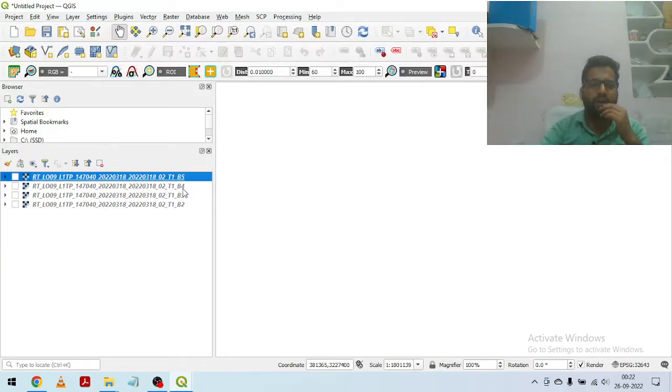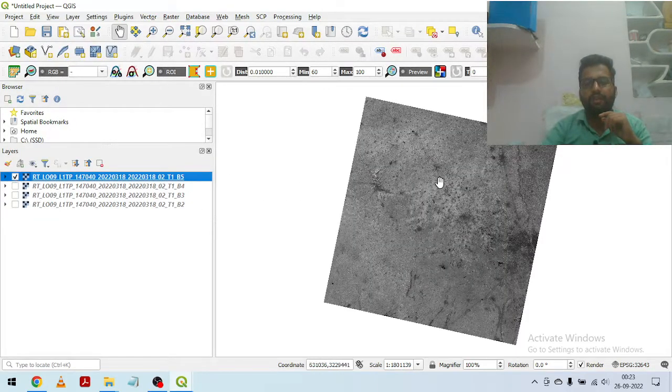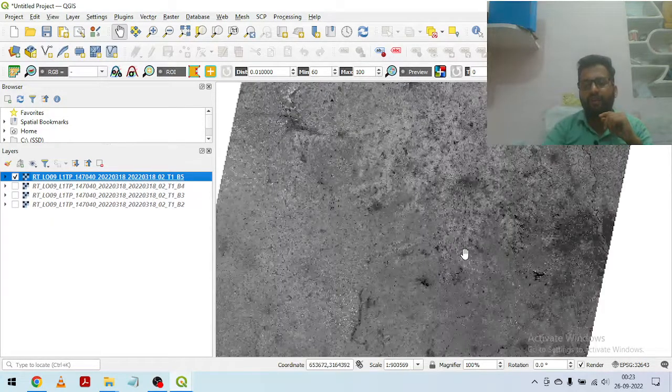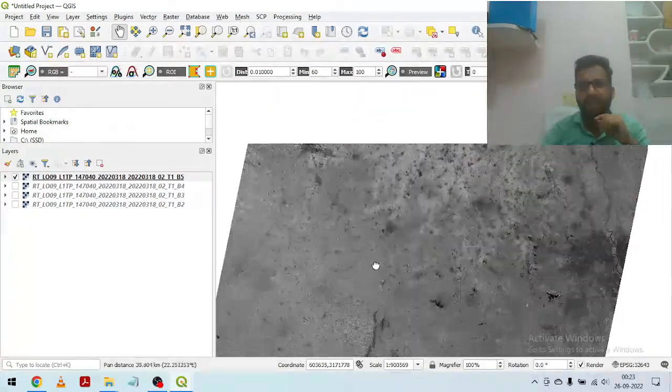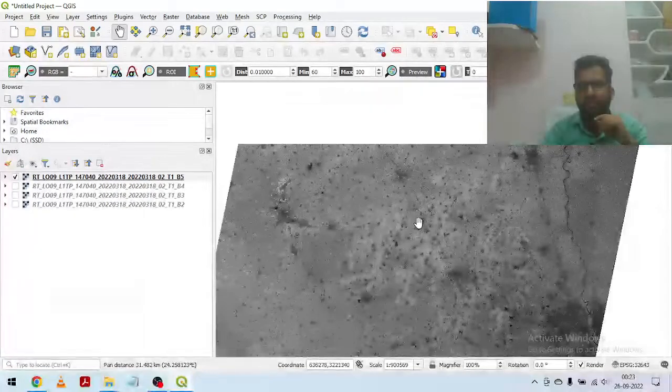Infrared, red, green and blue. Remember everything about the bands, because in a previous year in the geomatics engineering exam, the examiner asked about the NDVI value, and they provided the band names not as blue, green, red, but as band 2, band 3, band 5 with some values. So how do we calculate the NDVI? Select band 5, the infrared.